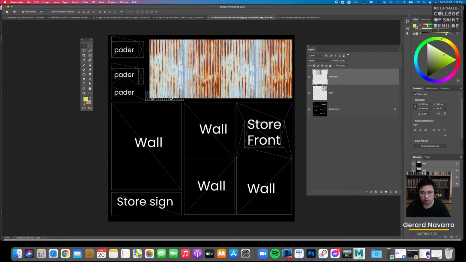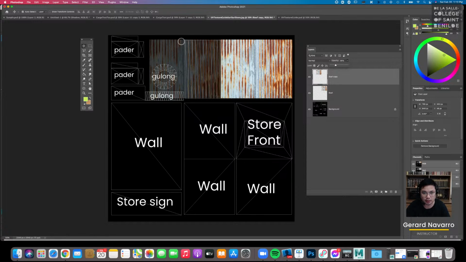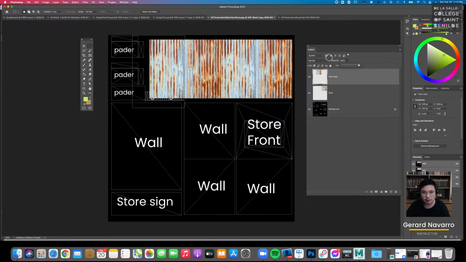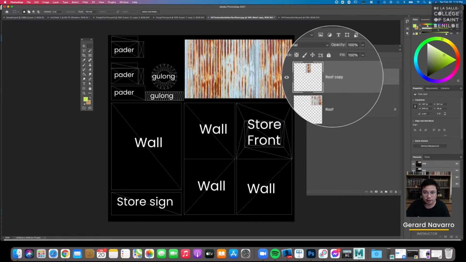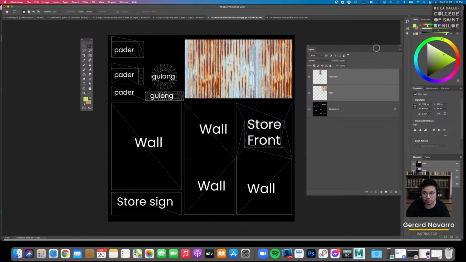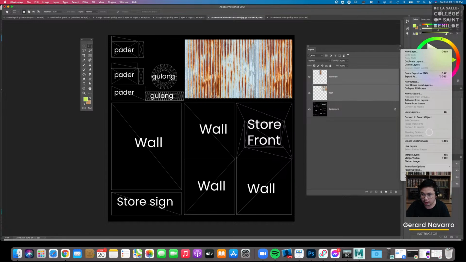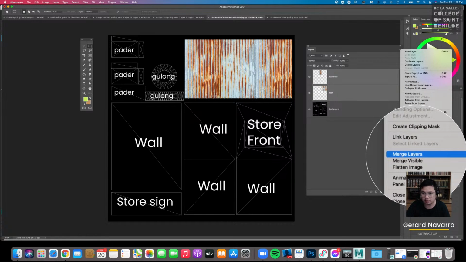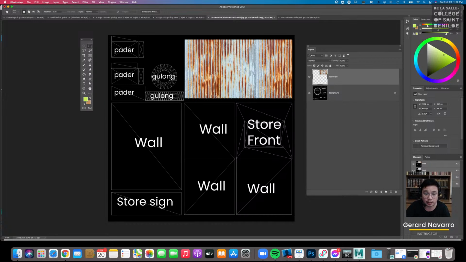Okay? So, with this in mind, siguro I can turn down the opacity just to see kung saan siya magka-cut. And then I can use the rectangle tool to just create a rectangle here. And then when I press delete, makakat to. So, let's put this back to 100%. And then I'm gonna press delete para makat to. So now I have my roof. These two layers now, you can actually merge them together by going here and then flatten image or merge layers para isang layer lang siya.